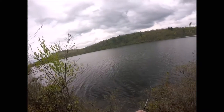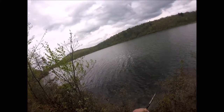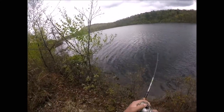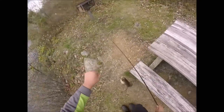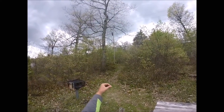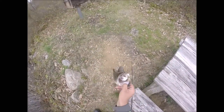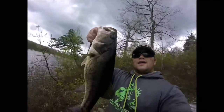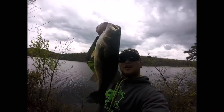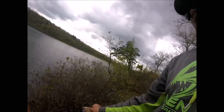Got one — big one! Oh my god, that's a giant. Oh, that's a big fish, boys — oh my goodness. Yeah, there we go. That is a toad. God damn, look at the way he ate that chatterbait! There's a nice grass there, some milfoil grass. I took my chatterbait and threw it along the edge, and this fish absolutely devoured that chatterbait. Look at that thing, man. Sweet.